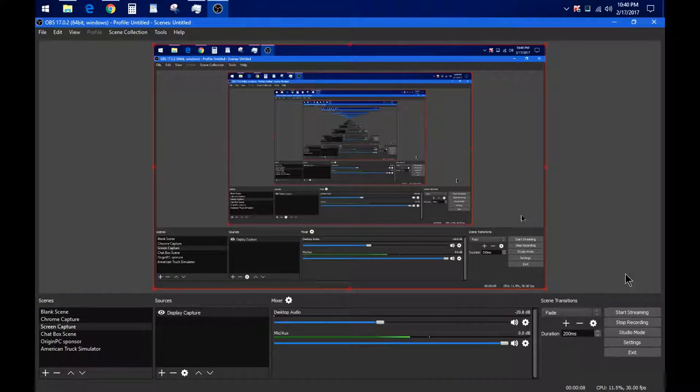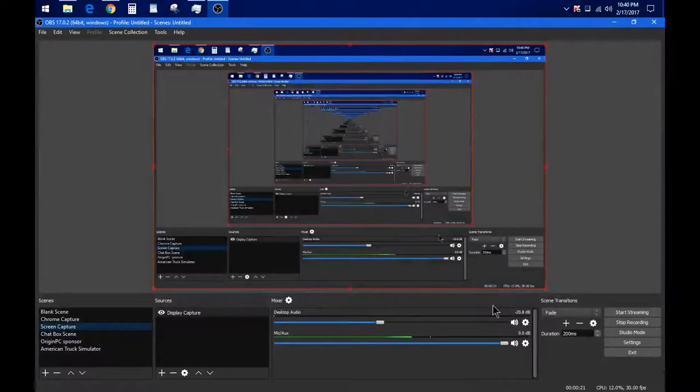How I avoid this infinite mirror. Actually, I avoid this infinite mirror by simply switching to the American Truck Simulator scene. This is where I usually do my live streams, but I'm gonna be showing you guys how I set up my OBS so that I can stream with only 0.16 megabytes per second of upload speed, and that's pretty good.